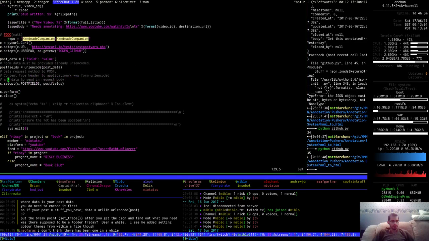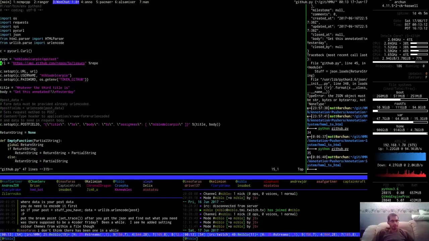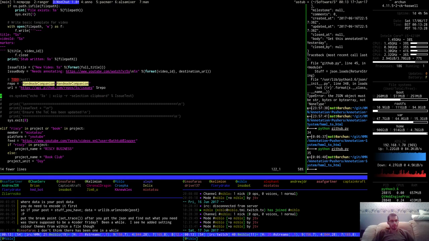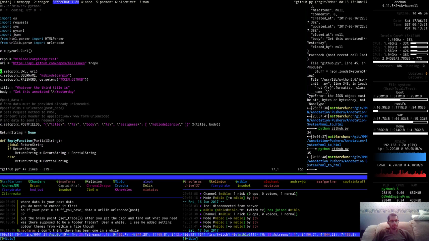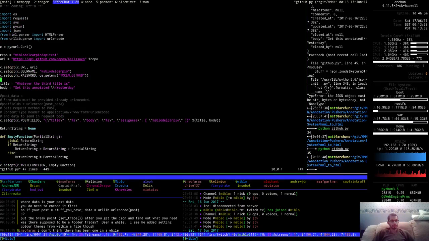What level are we at here? So we do need to be indented. Right, so we've got repos there. The URL is going to be this. Right. Just get rid of this because we know that's just the old stuff. Title is whatever the title. So we've got the title already set, haven't we? Issue title and issue body. We just set our little options.